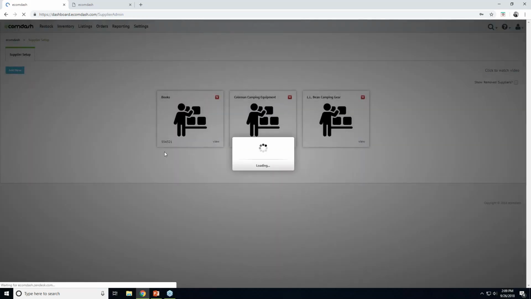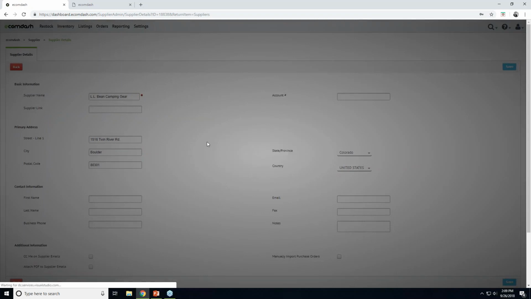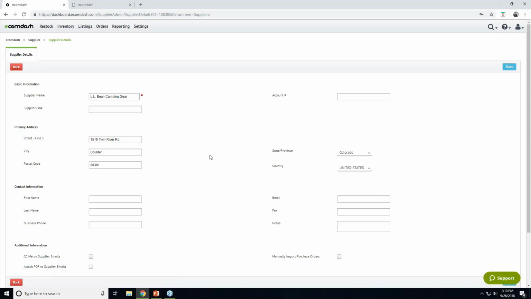What I was mentioning when I say it allows you to save time is that when you create a supplier in Ecomdash, we give you various fields that you can pre-fill so that for every purchase order you create for that supplier, you're not having to fill out the same addresses and the same contact information every single time. So you can come in here, say what their address is, and get all that information filled out. You can have as many suppliers as you need in Ecomdash. We do not put a limitation. Like I said, there is a limit in that you can only have one supplier per product, but you can create as many suppliers as you need.